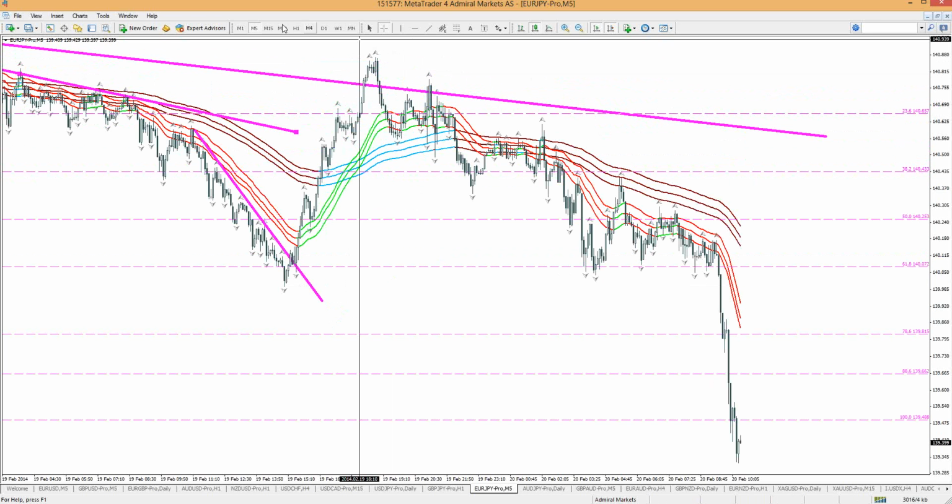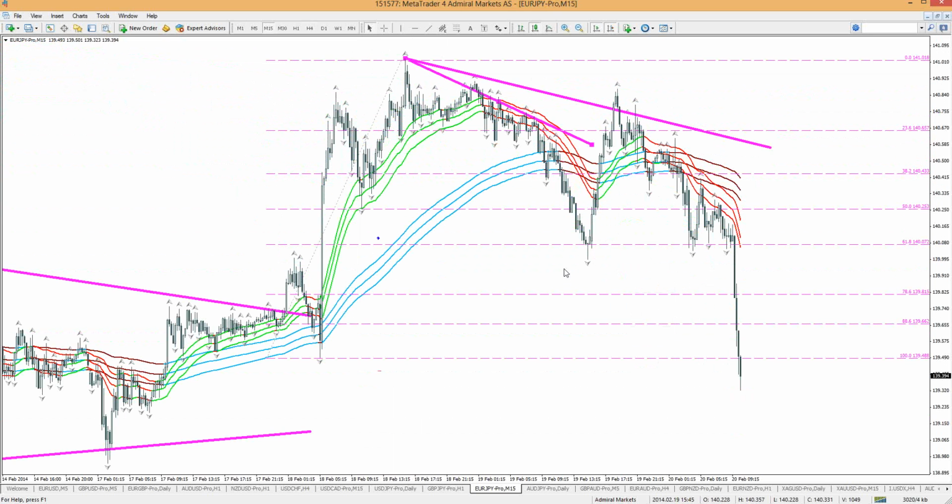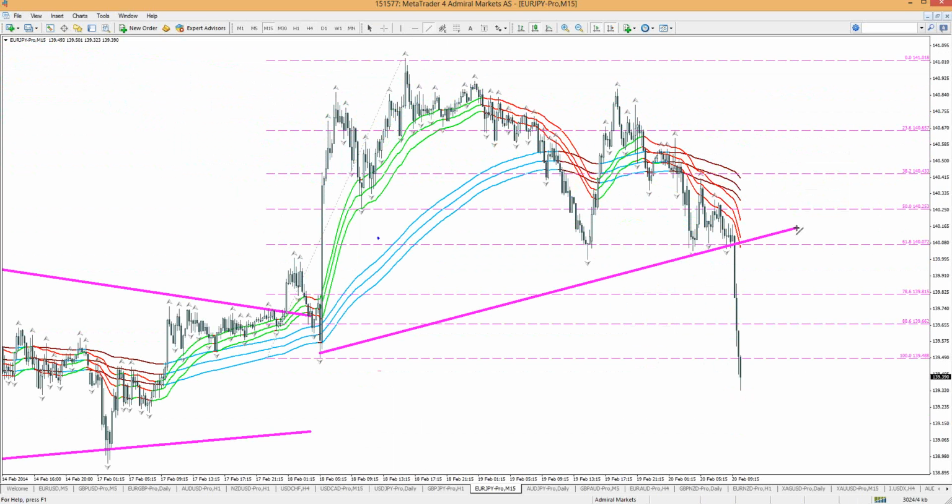Now, of course, the subsequent move down, whether you catch that or not, it doesn't really matter. You can't catch everything anyhow. In any case, we did have divergence, so that was a bit of a worry. This euro yen probably better than the euro dollar as well. I didn't see that this morning.